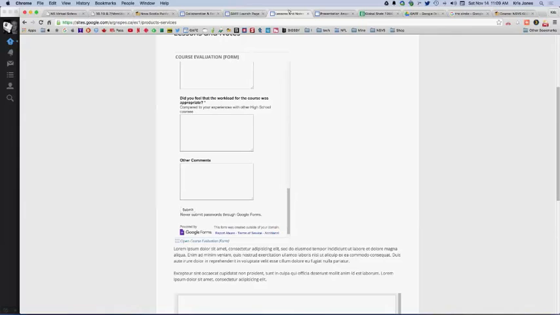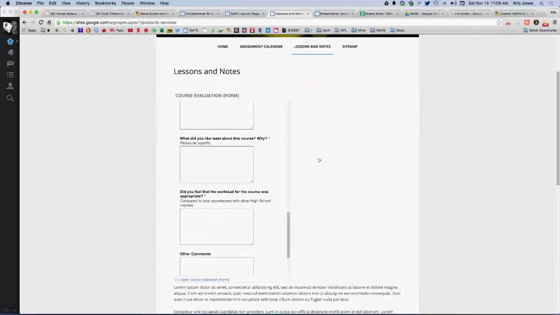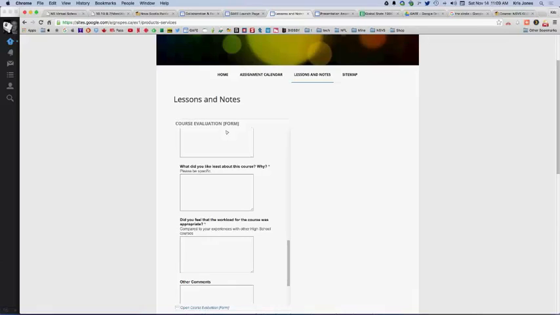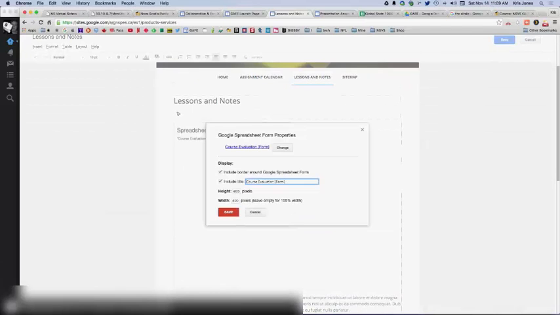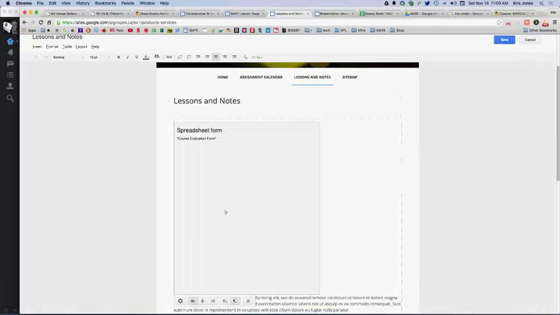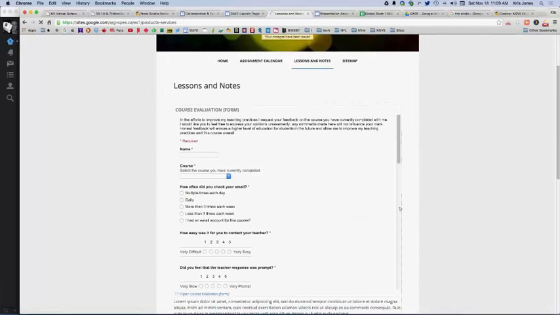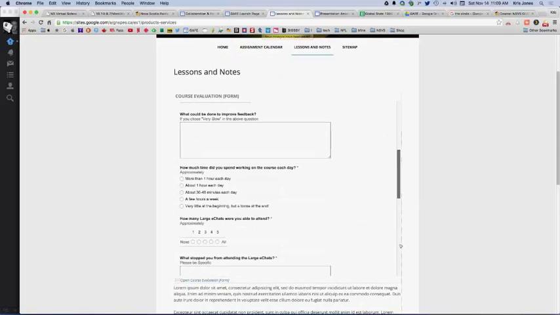So we've added in this element, this form, but you can see it doesn't fill my whole section, and I don't like that. So I'm going to see if I can edit that. So let's flip in, and you can see I can change the width of that, or I can leave it empty for 100%. So I think that's what I'd like. I'd like it to be 100% of my site so that it looks nice and clean, right? So again, now it's a nice clean look, and it's got its own little scroll bar.